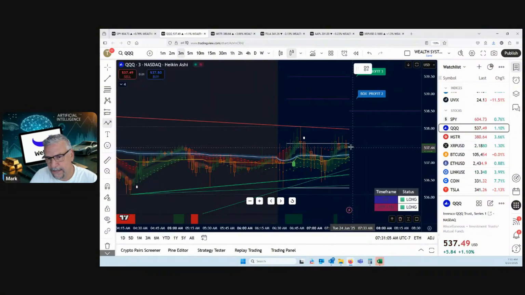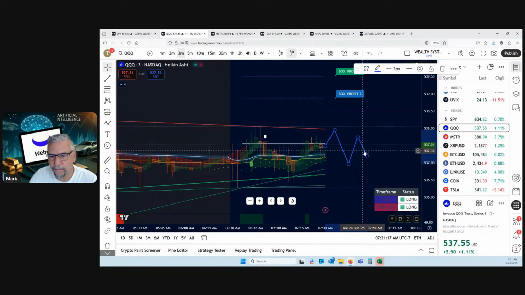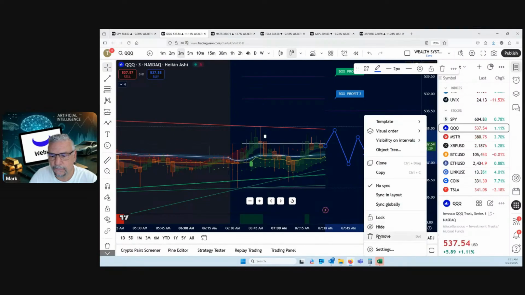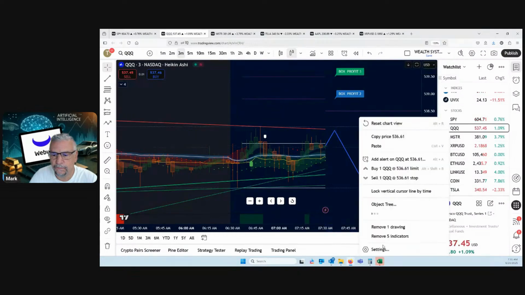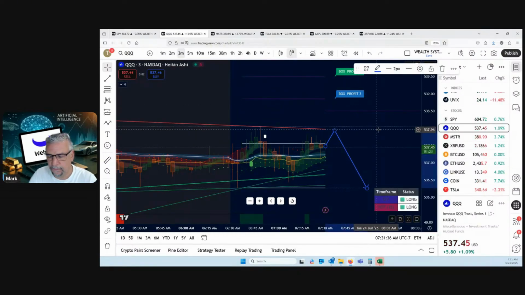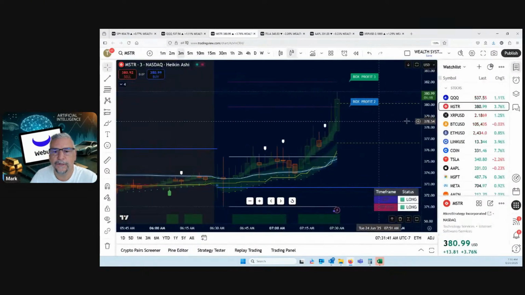You know, it can decide to do whatever it wants to do. So it can come up here, come back down, and just consolidate within this range. It can decide to come up and just break through the bottom. It could do the opposite as well. So at this point, we'll see which direction it decides to go in.